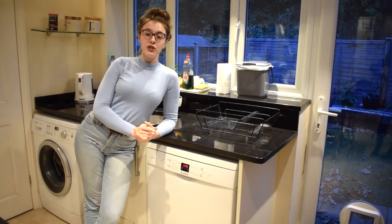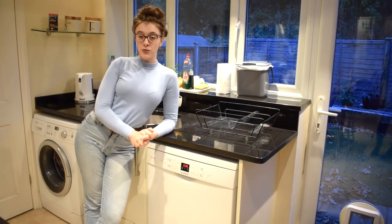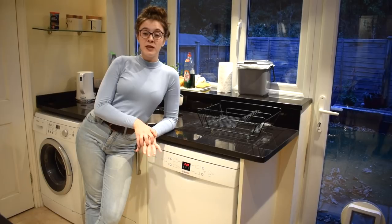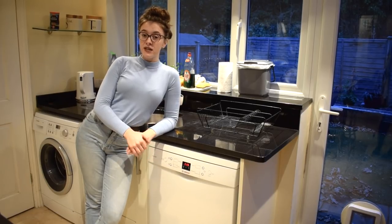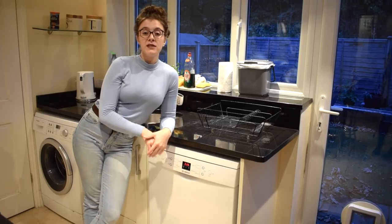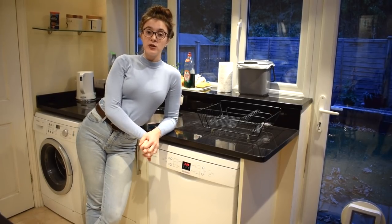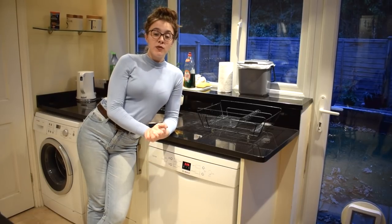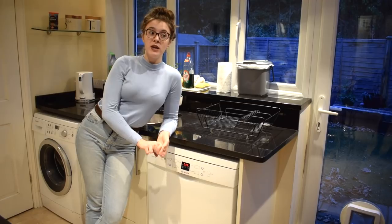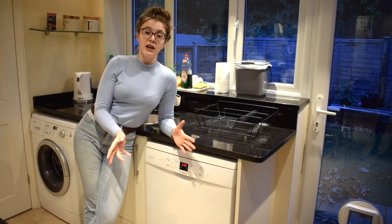Additionally to doing a vinegar wash you can also use bicarbonate of soda and also bleach to clean your dishwasher. Bicarbonate of soda is particularly useful for dishwashers that are a bit stinky and also stained. To use it you sprinkle around a cup onto the base of your dishwasher and run again a really hot cycle, as short as possible. It's really important to remember never to use vinegar and bicarbonate of soda at the same time otherwise you'll be in for a treat — it will fizz everywhere and may end up coming out of your dishwasher.